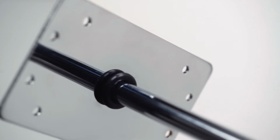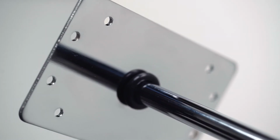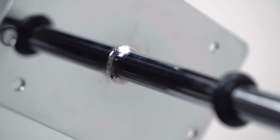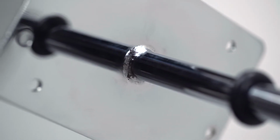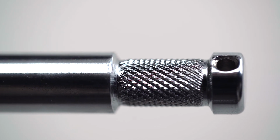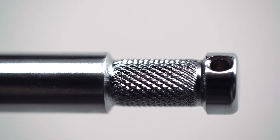The baby plates consist of a flat steel plate with holes designed to secure it to a flat surface with screws or nails, and a baby 5/8 inch pin welded directly to the plate for mounting, and a knurled recess for the set screw to bite into, preventing it from slipping or rotating.